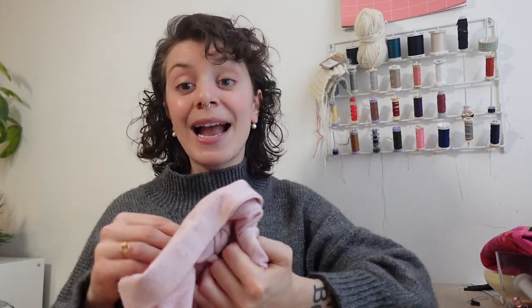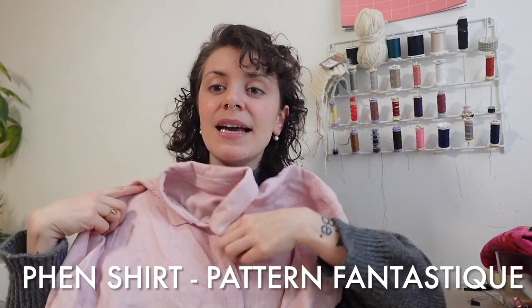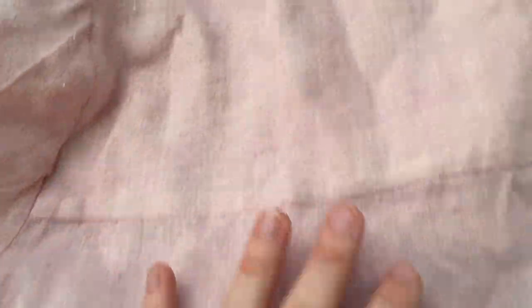If you are here for the sewing portion only, we're going to get into that now. I have a few finished things that I will show you, and then I'll talk about some plans. This is the Fenn shirt from Pattern Fentastique, and I made it working with Core Fabrics because I work with their sister company. It's called a peace silk or airy silk, meaning the silkworms are not harmed in the process at all — they naturally leave their cocoons, which creates this naturally slubby texture. It's really, really pretty to work with. I'll link the blog post so you can learn all about it.